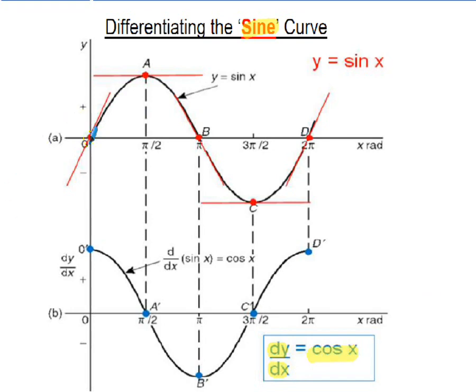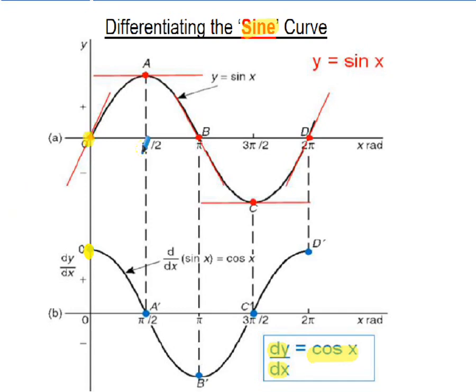Now looking at the sine curve, at this position here, at the value of 0 on the x-axis, 0 radians in this case, that's a maximum gradient for the curve. As soon as we move away from 0 to the right along the x-axis, the gradient starts to drop off. Now on the cosine curve, the dy by dx curve, you can see it's a peak there, it's a maximum value. The dy by dx curve is showing you the gradient change. The y equals function of x curve is showing the actual function we're plotting. So in the gradient curve, the dy by dx curve, we've got a maximum value there on the cos curve. And that would be correct for the gradient at point O on the diagram for the sine curve.